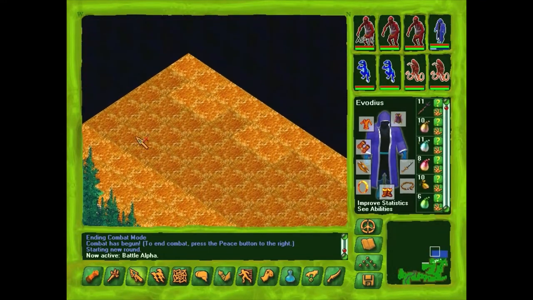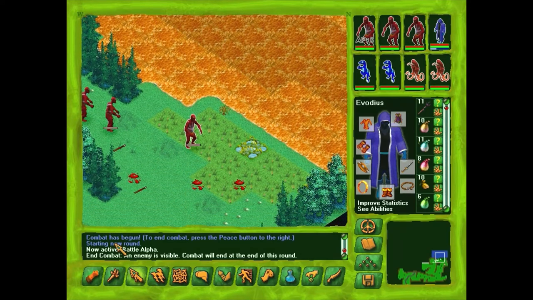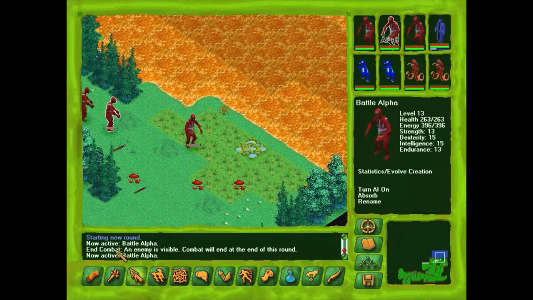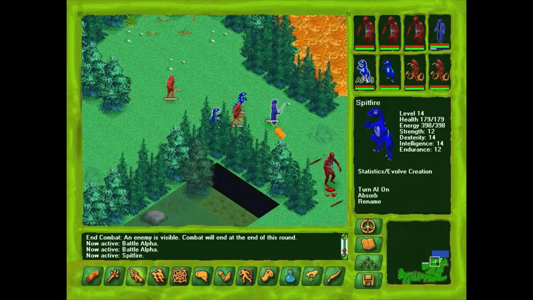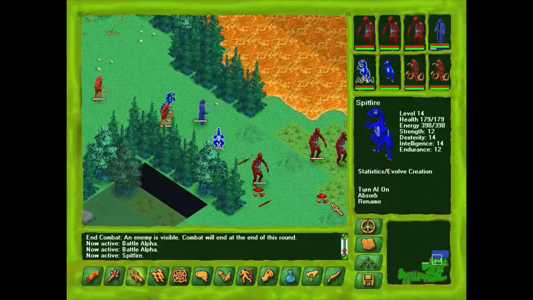They have Reaper turrets. Oh, well, we can't see ourselves, but apparently this battle alpha can see. He has really good eyesight. That's good. Good to see that battle alpha eyesight is really up to par.